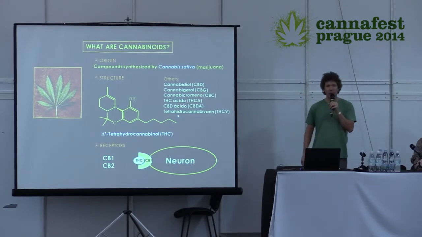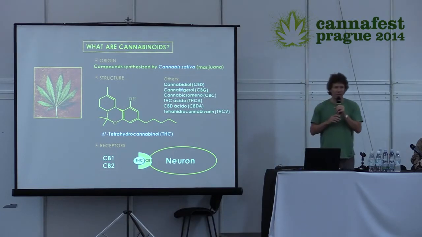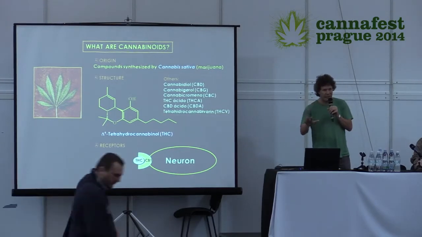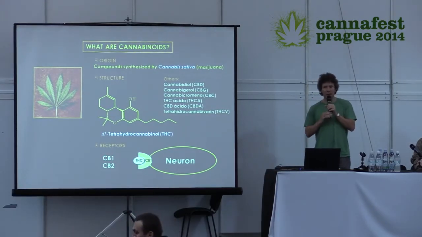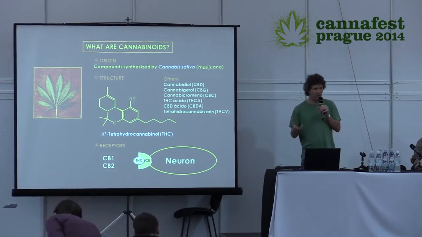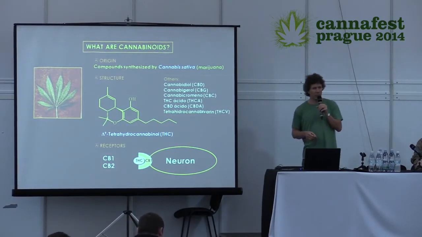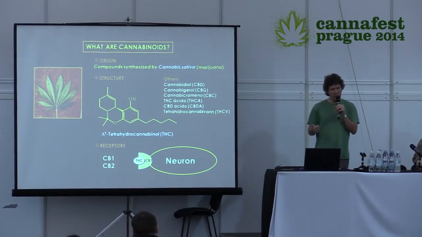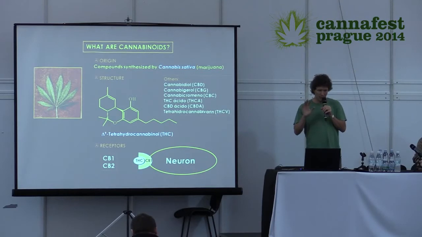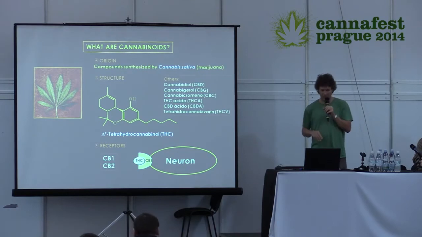There are many other cannabinoids in the plants, and usually the second cannabinoid in relevance is CBD, cannabidiol. Cannabidiol is not psychoactive. It usually, on the contrary, tends to palliate, tends to decrease, and to temper the psychoactive actions of THC, so that the plant that has high levels of cannabidiol is usually very well tolerated. And CBD has also some interesting therapeutic properties by itself. For instance, palliating epilepsy, for instance, trying to make pain, mostly inflammatory pain, to get down, etc.